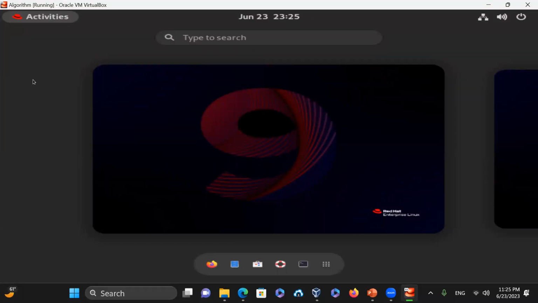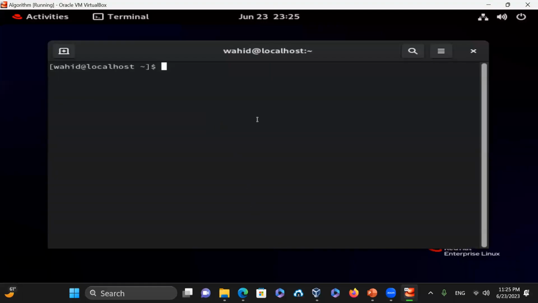But if you need to get into the command line, this terminal is your friend. So you click on this terminal here, and a terminal opens. On the terminal, the $ sign is the prompt, and currently it shows the user ID as Wahid, then localhost is the host name, and my home directory is currently a tilde, which pwd, print working directory, will also show you as the home directory. So this tilde is equivalent to the home directory.